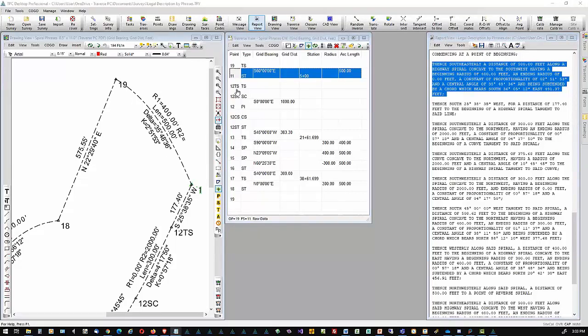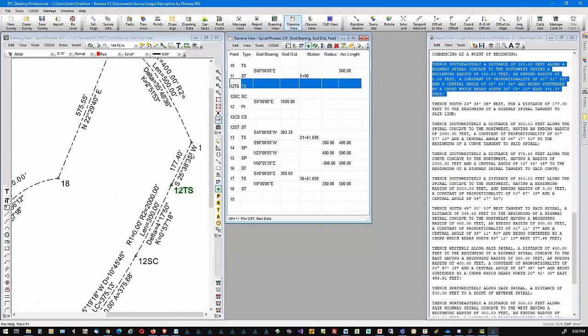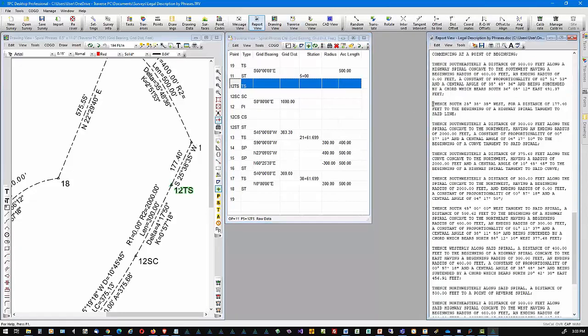And we're coming down. This is a non-tangent, just a straight course, a straight tangent down to the southwest to the beginning of a spiral. All right, so we're coming into this spiral here, southwesterly distance 300 feet, concave to the northwest, ending radius of 2,000 feet.